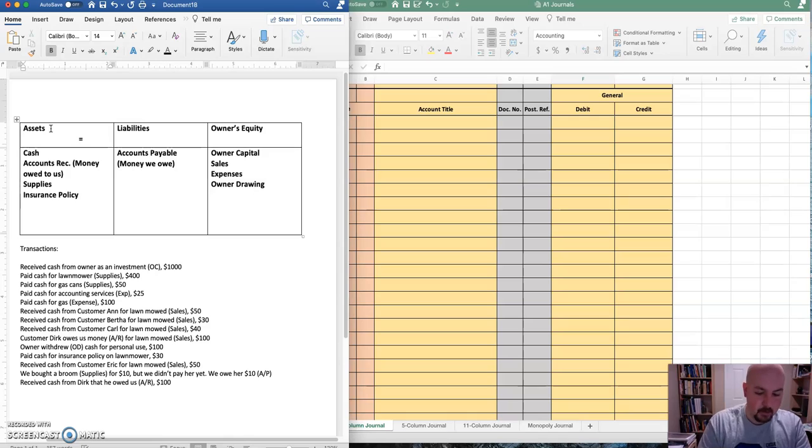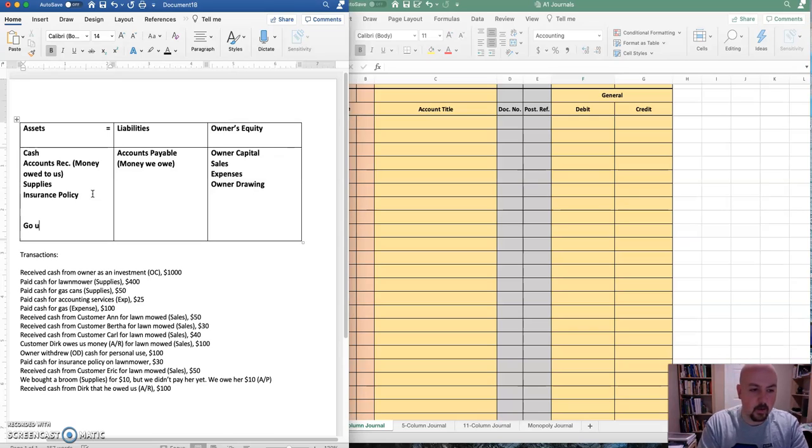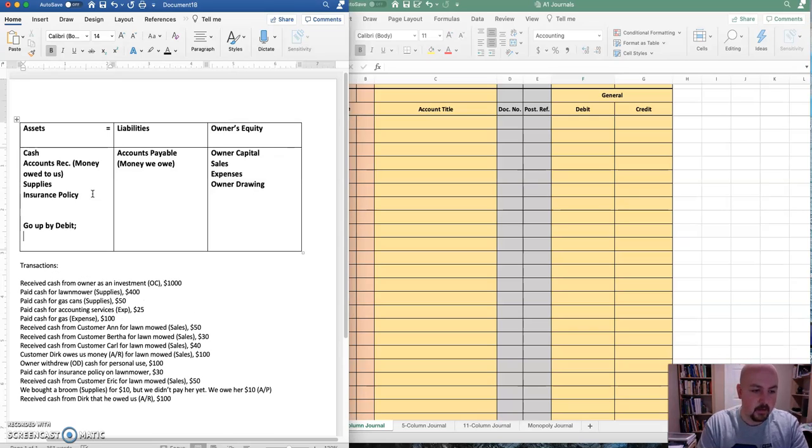I'm going to put over here, I guess I messed it up because I have that equal sign there. Let's put it down here. All assets go up by debit, go down by credit. We have to keep that in mind. You might have heard of debit cards and credit cards, and you might think of extra credits. A debit is something bad, a credit is something good. You might have these preconceived notions of these terms, but for accounting purposes in business bookkeeping, which is what we're doing right now, throw those preconceived notions out the window. These terms are different right now than they are in anything you've used them before.